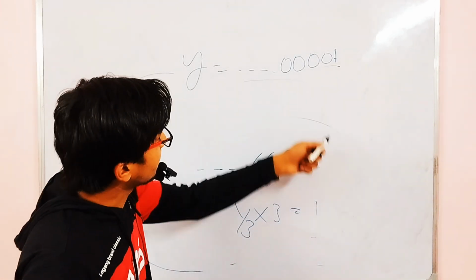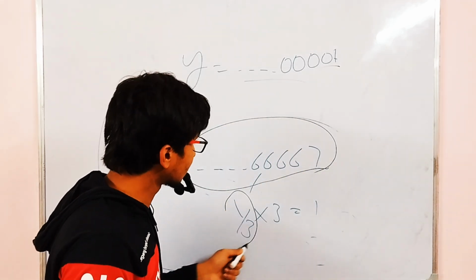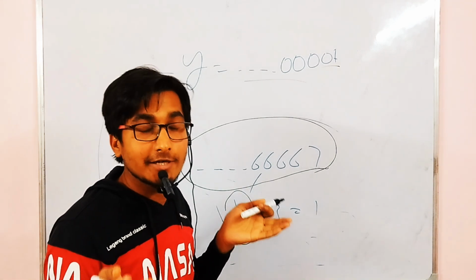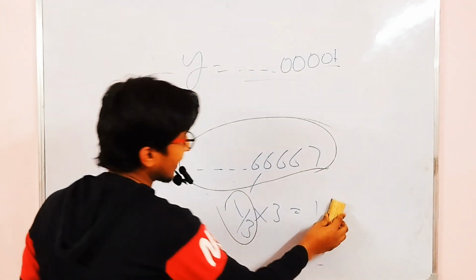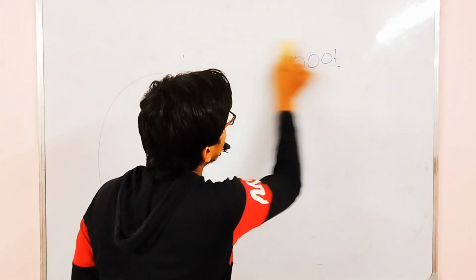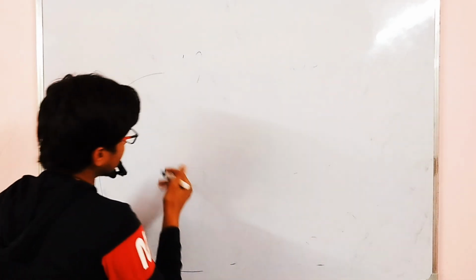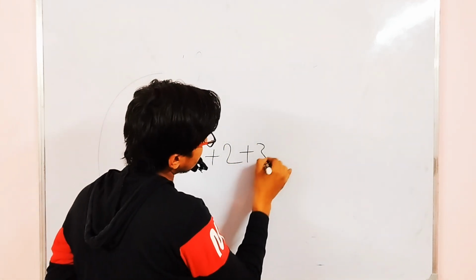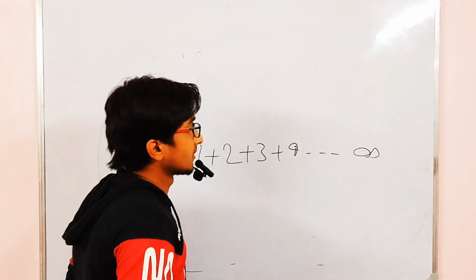So if you want to know the property of this number, if you know about this, you will know about this. This is according to Ramanujan. I'm not saying anything because this is philosophical. I'm trying to make you understand what Ramanujan wanted to say. Ramanujan wanted to say that we can't imagine what will be the sum of this infinite series.